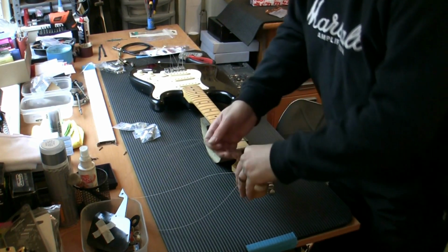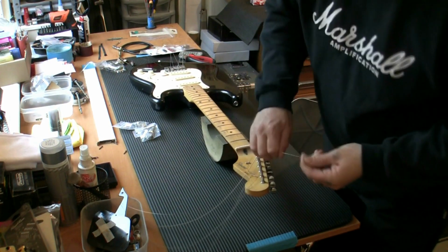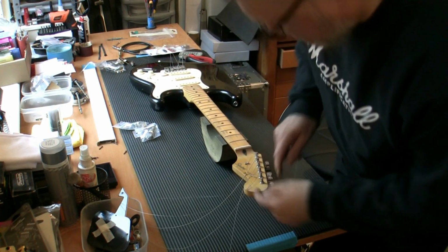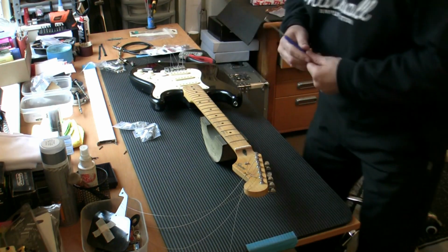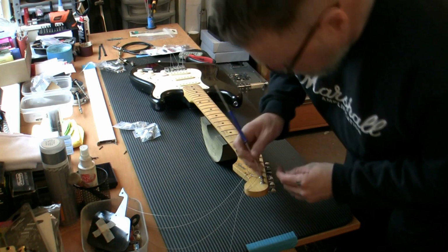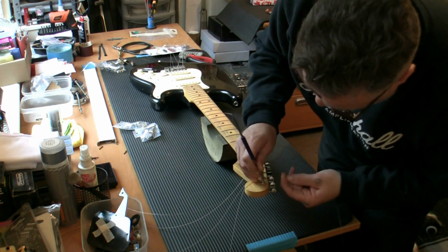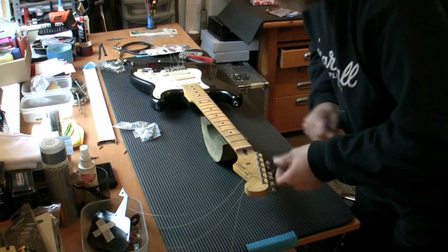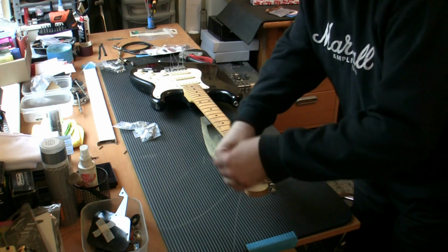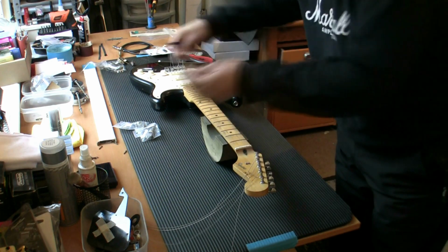Let me just whip these strings off. Unless someone's wrapped them around. Yeah. Oh gosh, I hate that. These have been wrapped round and looped through. You should never ever loop your strings round and through on these because they are a pain to get out. I'm not even going to edit that language out. Why would you do that?